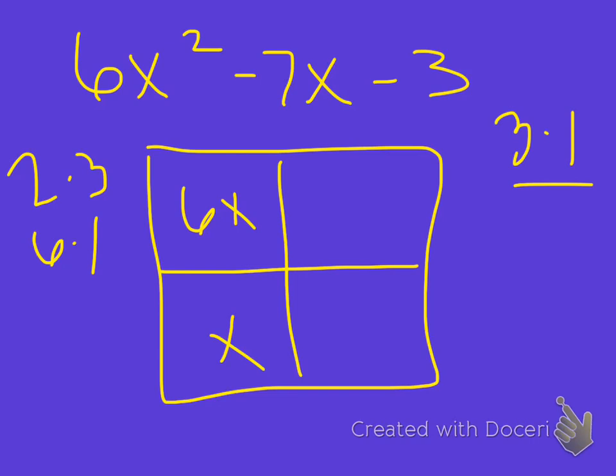Yeah, it's going to be the 2 and the 3. It can't be the 6, so it must be the 2 and the 3. So we'll go the 2 and the 3. All right, now we know 3 and 1, but we don't know where. 3 on the top or 3 on the bottom? 3 on the bottom. One has to be negative in one of them.